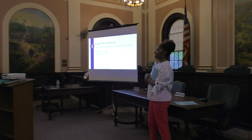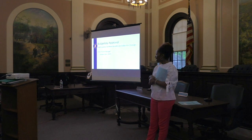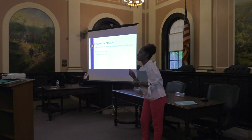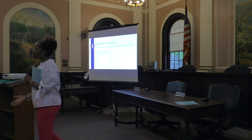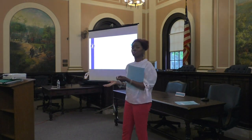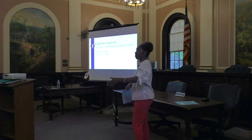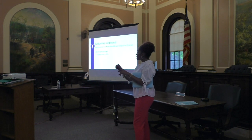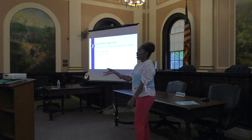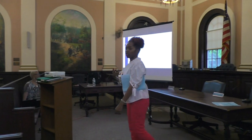Budgetary approval, once again, the budget isn't approved until July. Even though we work for the state, there isn't much time that we get a heads up. I think what is it called, the Asbury Press or something? For some reason, they seem to know everything. I don't know if they had bugs in the state house, I shouldn't say that. But they know everything. When I was in the call center, people would call me and tell me things. I knew it would be true, so I would put them on hold and spread the word to everybody else, hey guys, this is what's going down. And sure enough, if we would go on the Asbury Press, they would already have an article up about it and it would be factual.